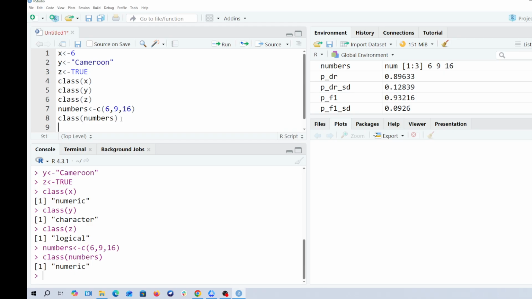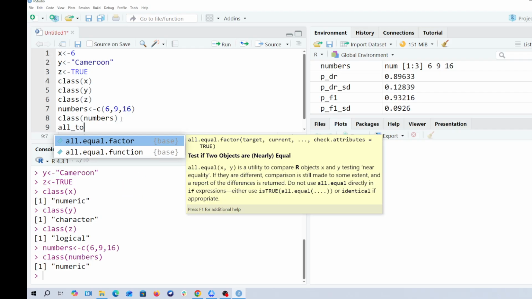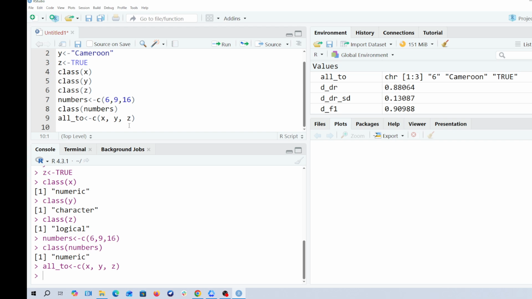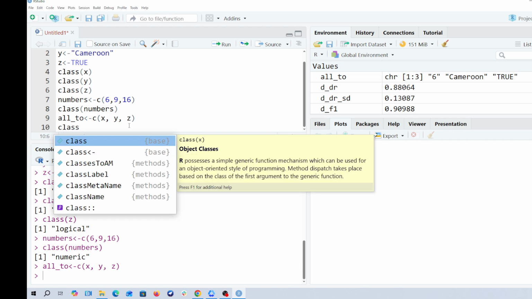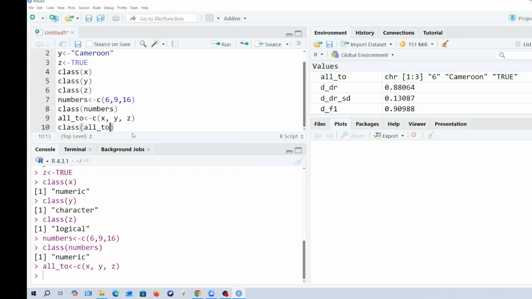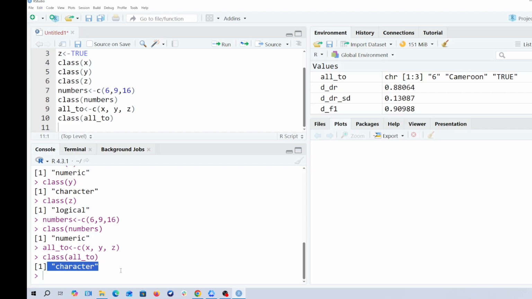Also we can try this. Let me call it all. I assign something like, in this case it's a vector, but I'm going to assign our x, y, and z that we already had up there to it, and let's see what we get all together. So if I do the class of all, let's see what we get right down here. You see that it is saying that everything here is in the form of characters. So we have to be careful the way we deal with these kinds of number types and so on.